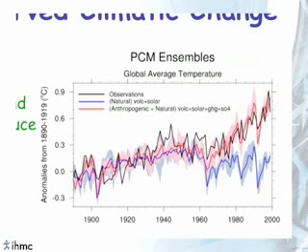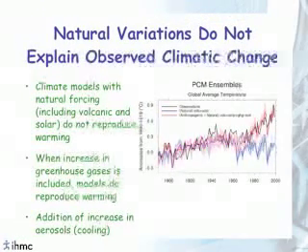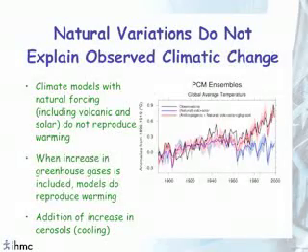Now, instead of just carrying out one experiment, we carry out a statistical sample of an ensemble of 5 members. What you see in the shaded blue is the range of the 5 members of the ensemble, and the mean is the dark blue line. So for the first part of the century, the volcanic and solar effects explain a lot of the warming. However, if you just include those effects out to the year 2000, you get a much cooler climate than the observed, which is in the black.